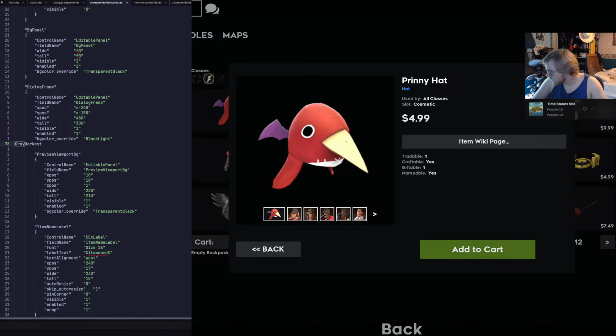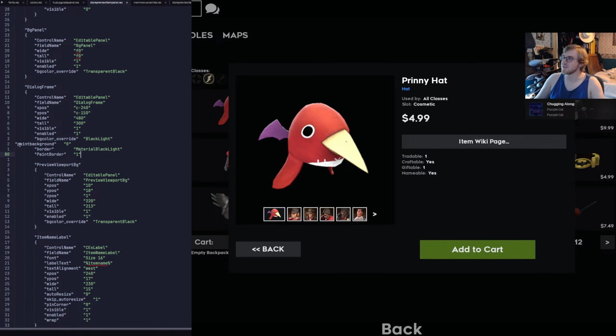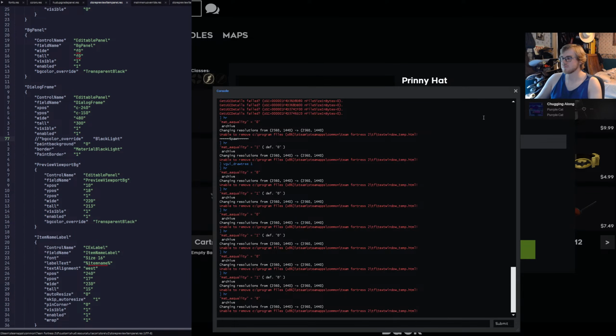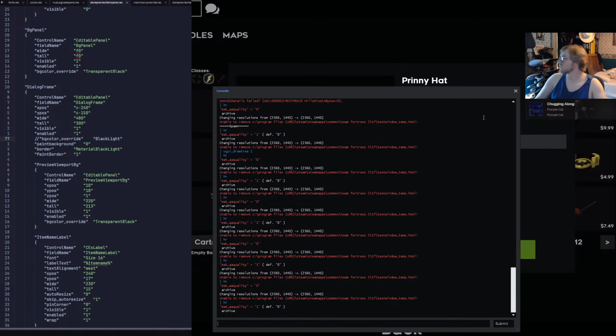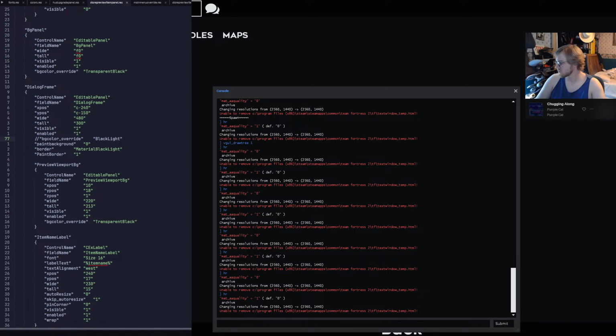Fucking worthless. Oh my god. Fuck off, computer. Do what I want you to do, please. There we go. Why am I trying to text it?